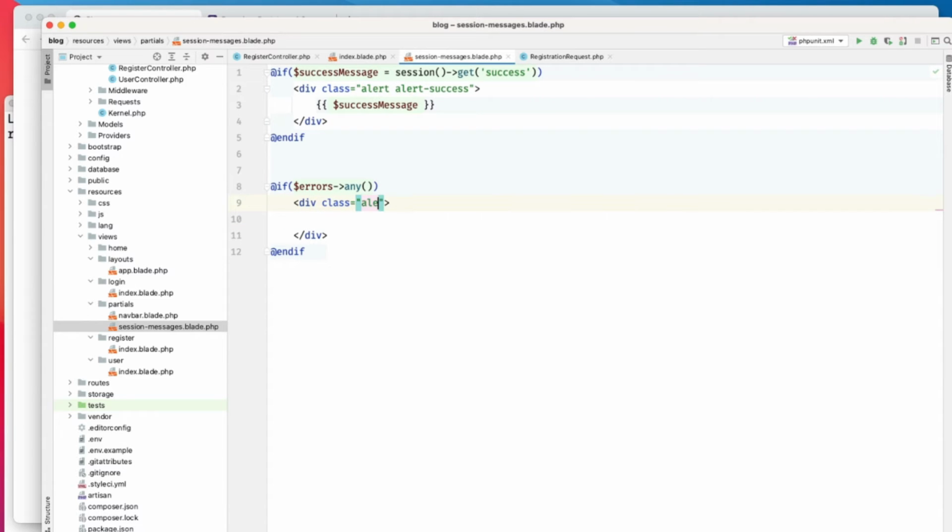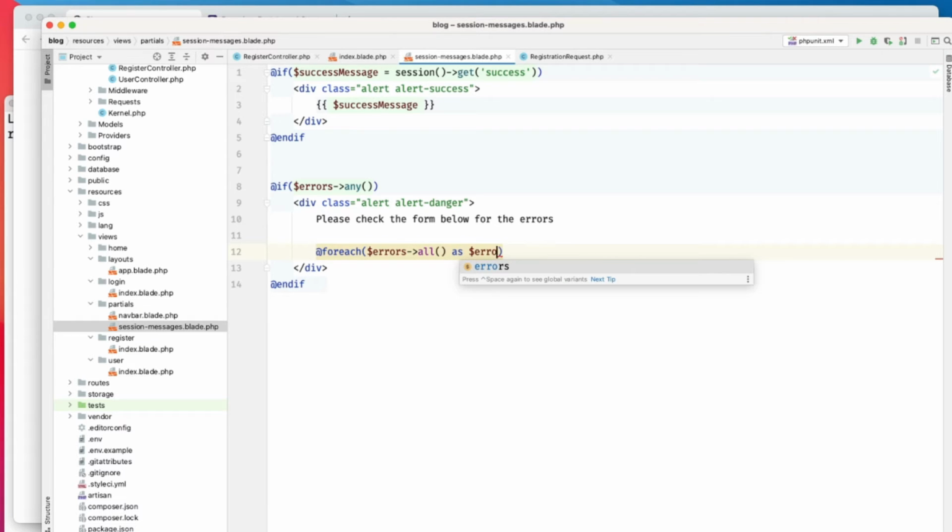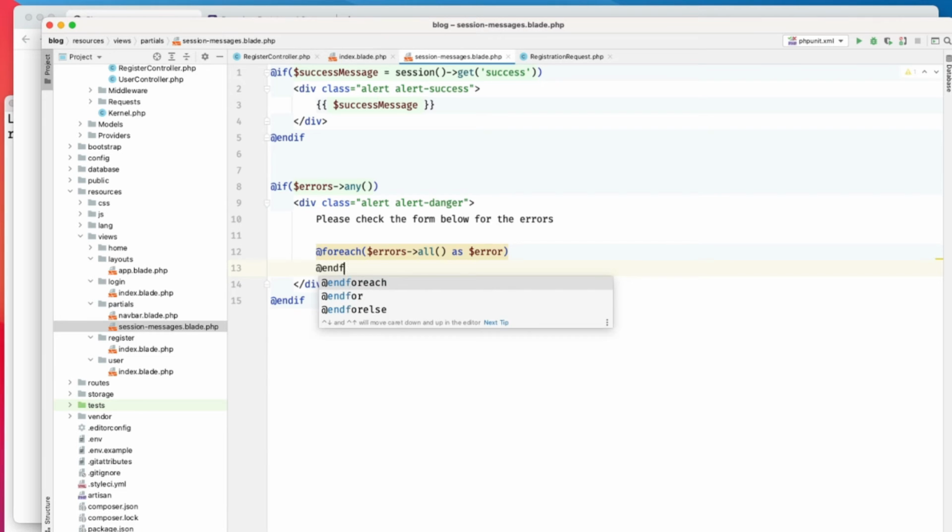So we'll put a danger alert: please check the form below for the errors, and here we'll iterate on errors, and will display each error. Okay, and here we'll just put $error.